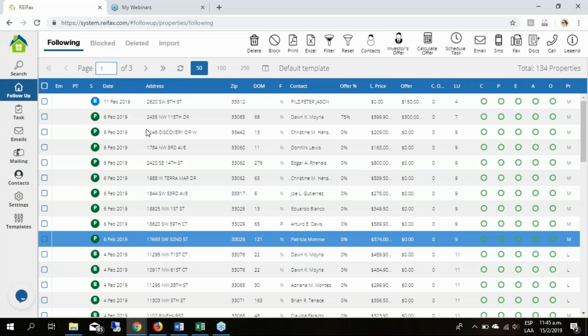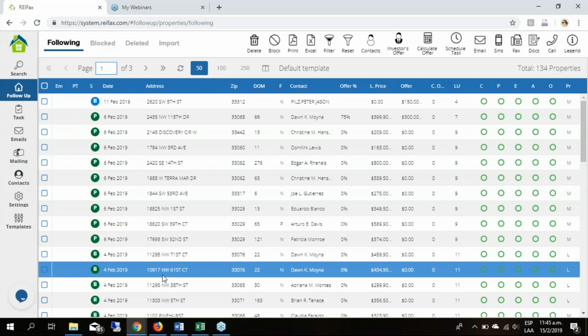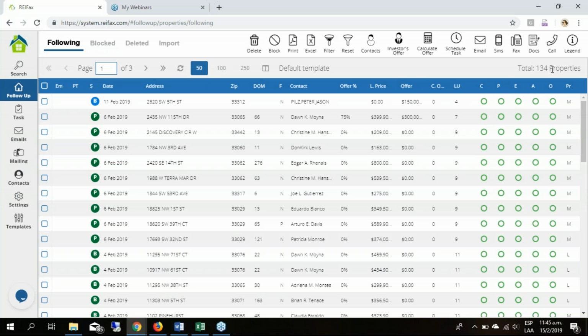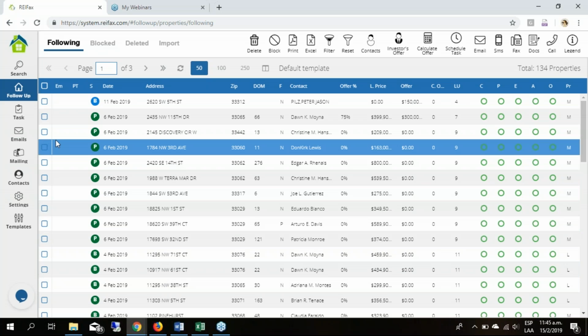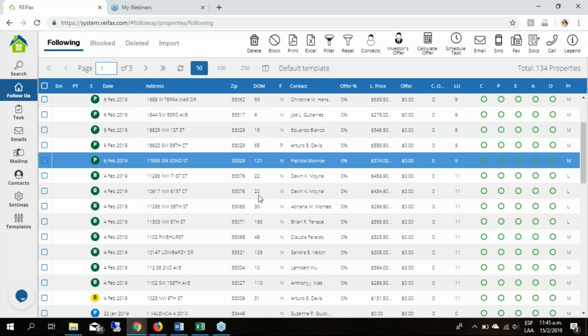And here I'll be able to see all the properties I've added to my follow-up system. So I have a list of 134 properties I want to send a contract, so you can see how the document generates. Okay, I'm going to scroll down.